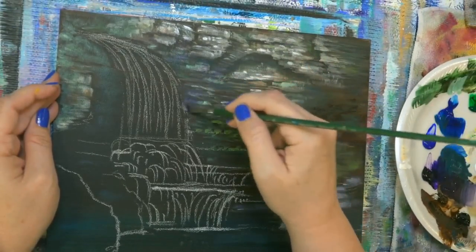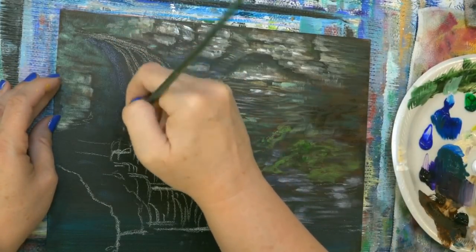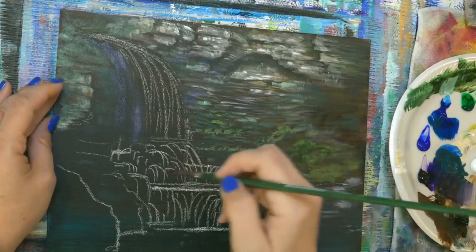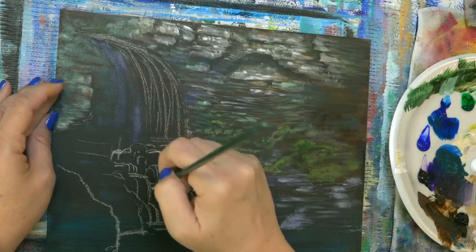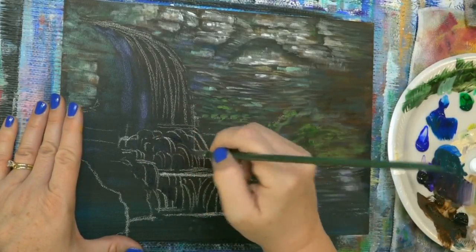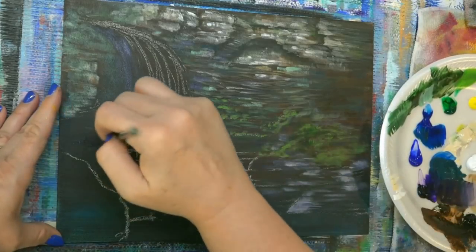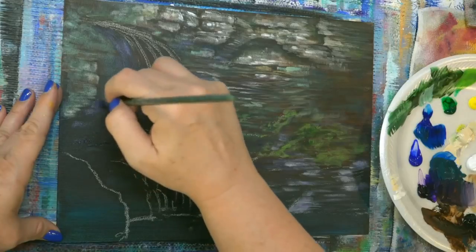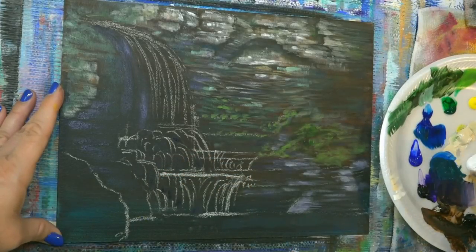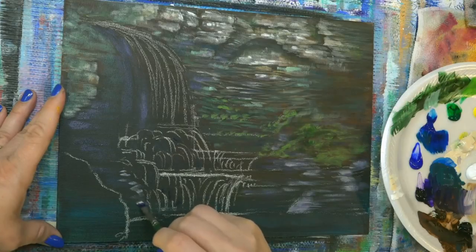Just putting a little of that purple up here and some of the shadows. And let's put some of the purple under here, under our waterfall in the dark area right here. Maybe a little bit of that purple showing through underneath in a few of these areas. I'm going to follow the line of our waterfall here. And we'll do some rocks over here. Most of this is going to be so dark you're not going to really be able to tell what it is, but we still want some color going on in there. Let's do a little bit of light hitting these rocks here.